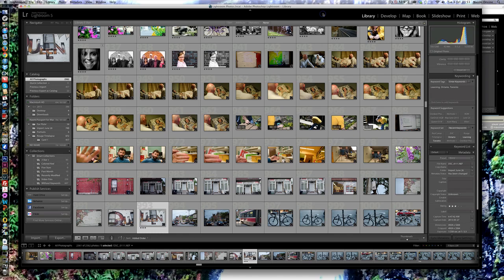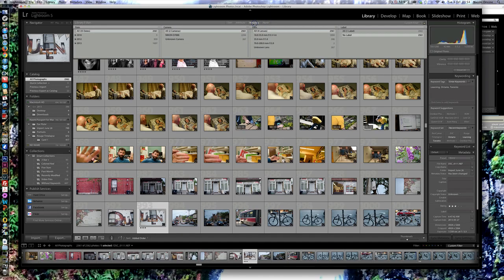So the great thing about Lightroom is that it has more than one way to organize the library. So you can go through a couple of different ways to organize your photos according to your own taste and your own style and your own system that you devise. You're probably most familiar with selecting the metadata or any one of these filters, the library filters up across the top here, and you can see that you can either filter by date, by camera type that you used to take the photo, the lens that you used, or a particular label that you've come up with, and you'll see that I have come up with no labels.